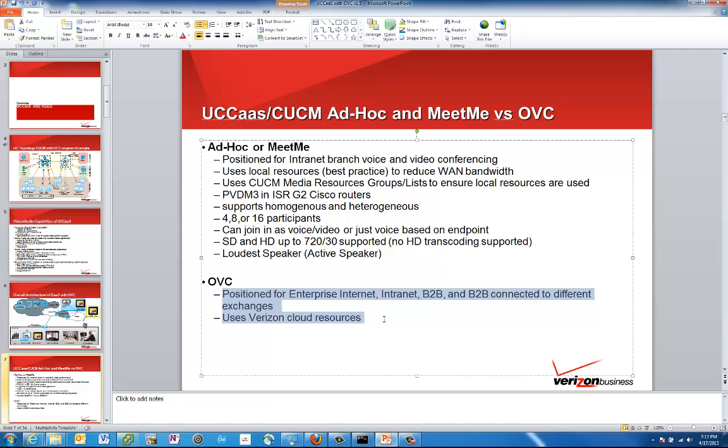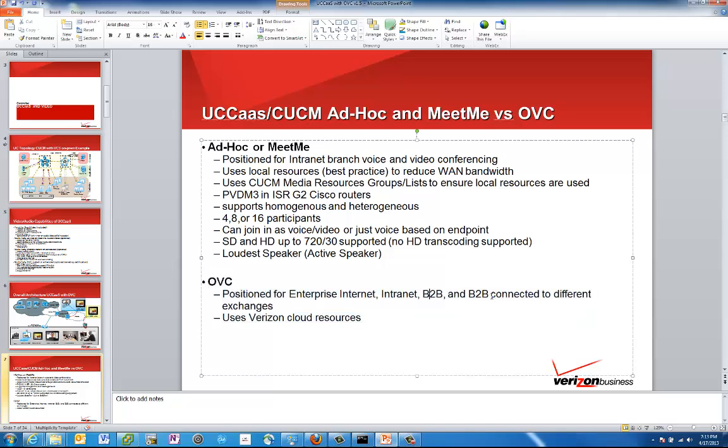You're going to pay as you use them. This is capital expenditure, right? And this is not. This is pay per minute or something like that. I forget how OVC is actually charged. I think it's per minute, usage style billing.